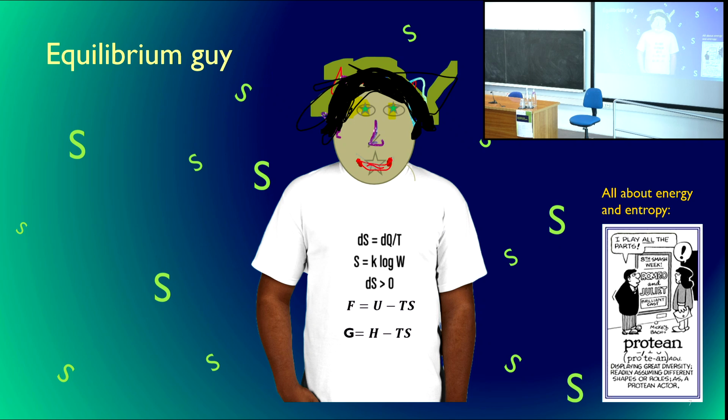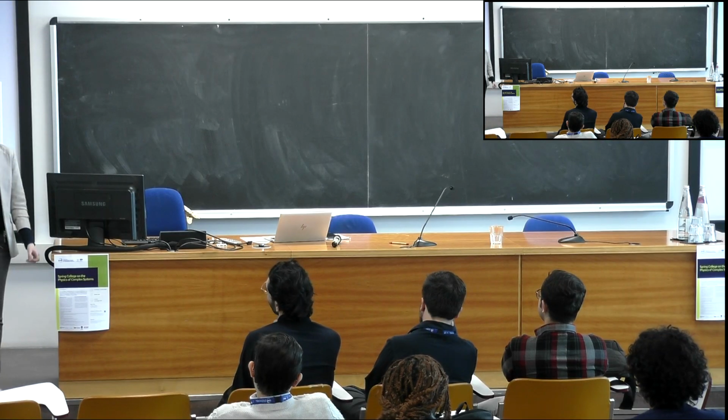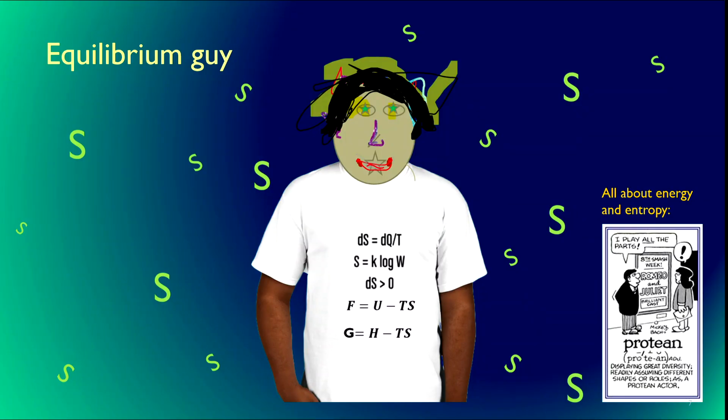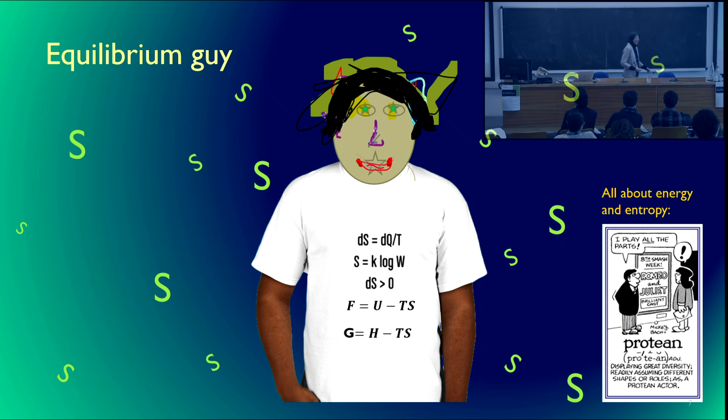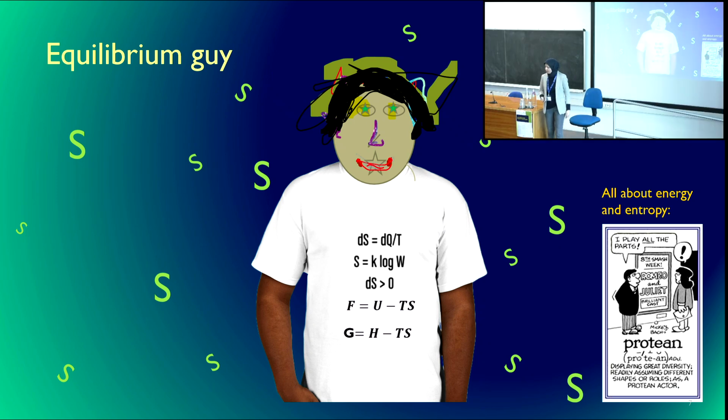Any idea? For a given system, I give you something and ask, what is the entropy of this system? Oh, okay, good. You shouldn't answer immediately, you know. I want to play. No, but it's good. But in the first formula, what is the main ingredient you need? Heat. Exactly, heat.